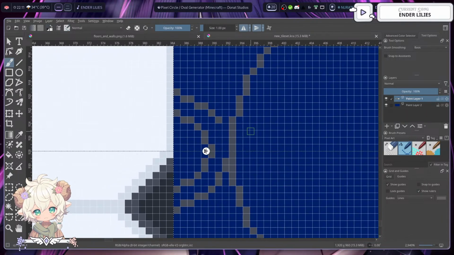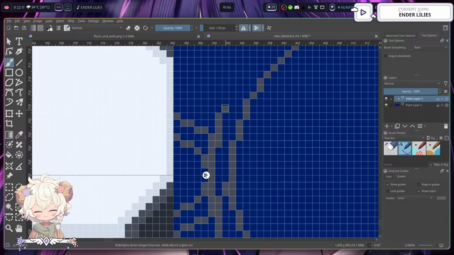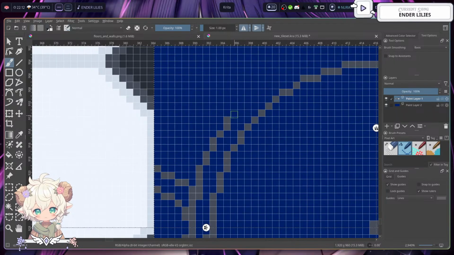Would that work? It might. Need to be the same, so something like 1, 2, 3, 4. So I'm just gonna do it there. 1, 2, 3, 4, 5. Then 1, 2, 3, 4. Then 2, 2. Yeah, that works. Then 1, then 2. Then 1, 2, 3. Then 2, then 1, then 2, I suppose.